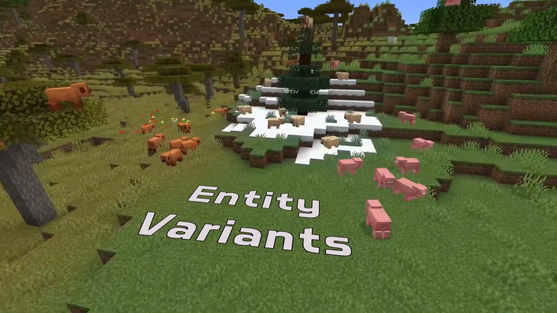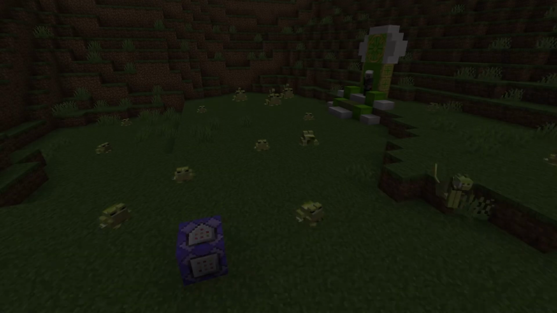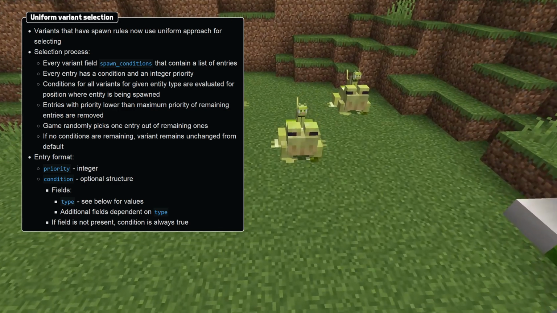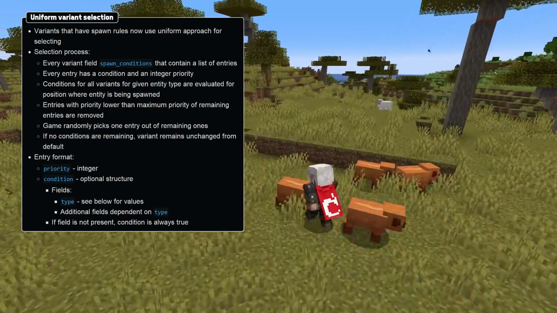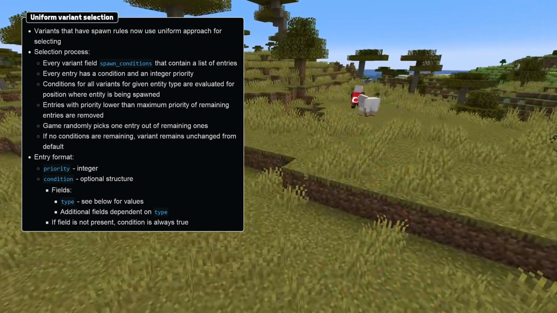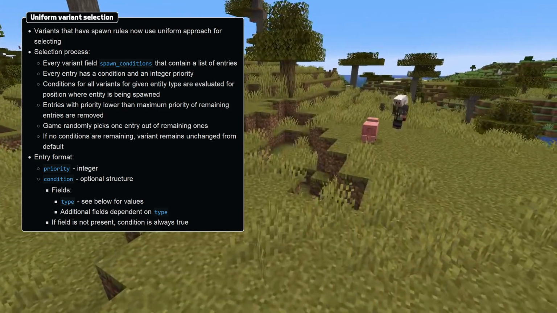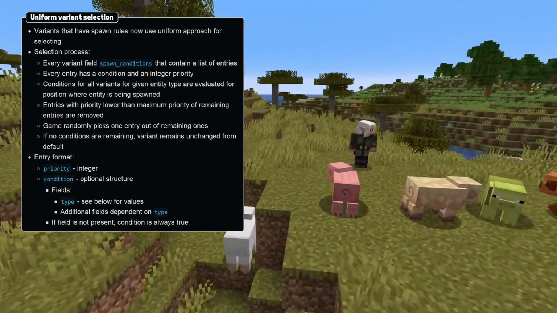The way variants are defined has been unified in this version, with variants now generally having a spawn conditions field and an asset definition either as a single asset ID field or an assets object with multiple entries. Variant selection is now done the same way for all data-driven variants, with a priority and condition available for each variant. When a mob spawns, the position is used to filter all the variants based on their conditions, and then the one with the highest priority is selected, or a random one of those if there are more than one.